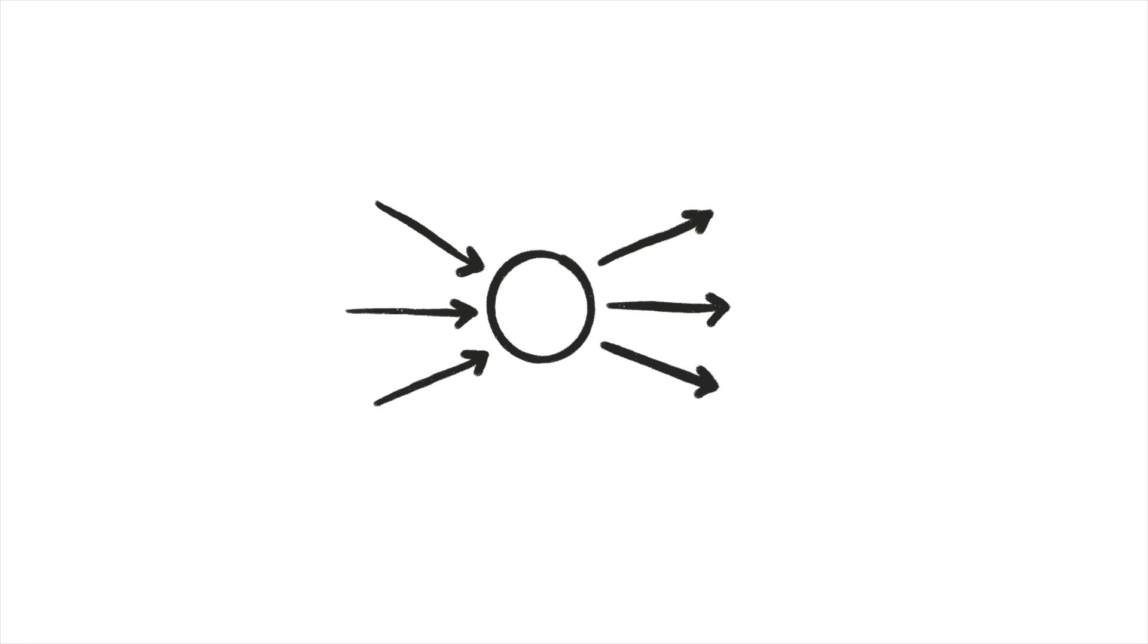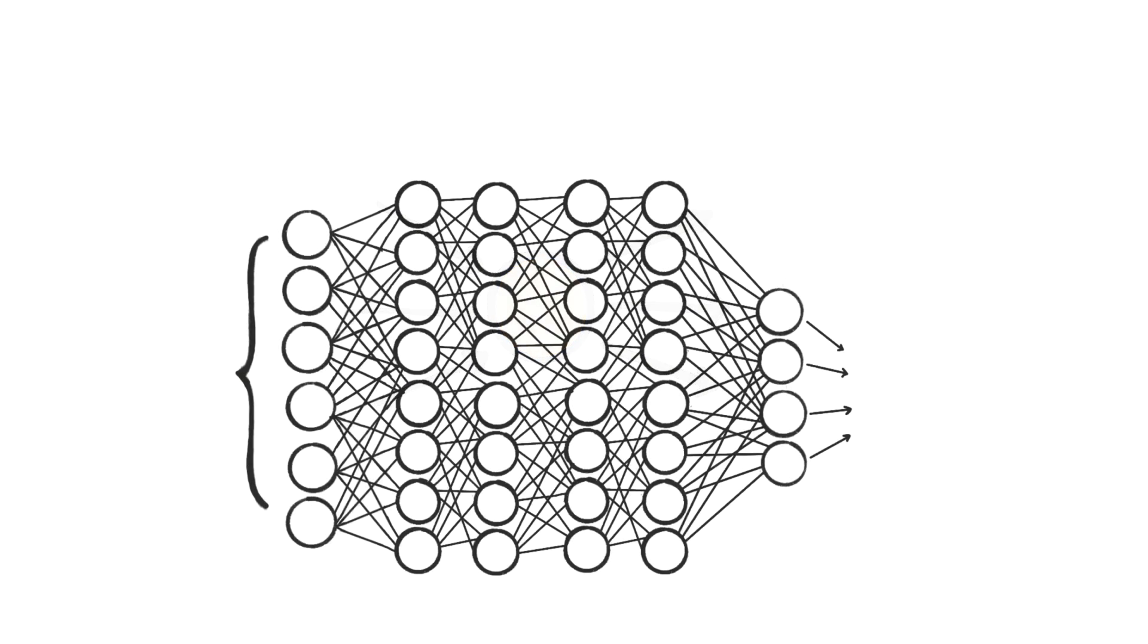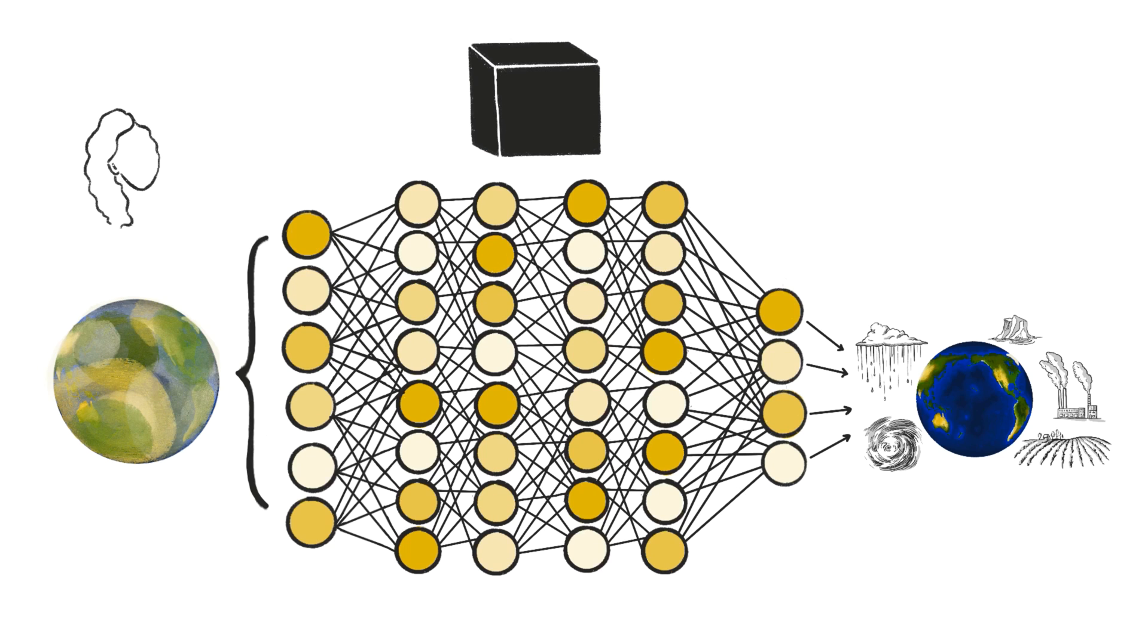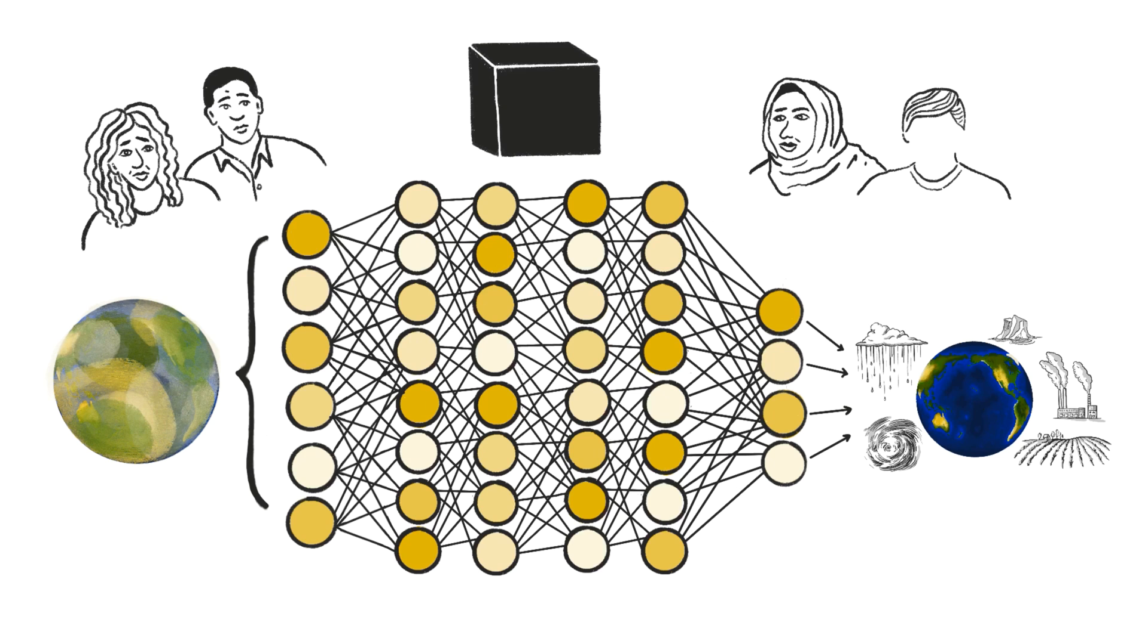The issue of trustworthiness of artificial neural networks arises from the fact that they are not inherently interpretable. Their structure is highly non-linear and complex, which makes them incomprehensible to scientists and are usually perceived as black box models. However, for scientists to be able to trust a neural network, it is important to know its prediction strategy and verify that it makes the right decisions for the right physical reasons.